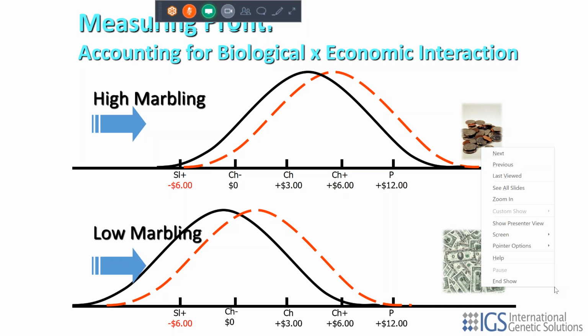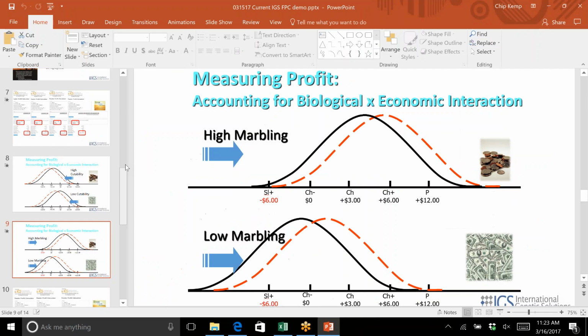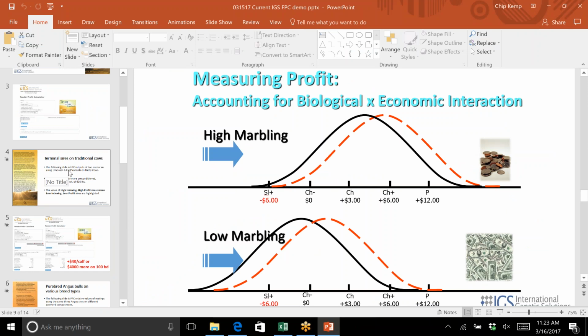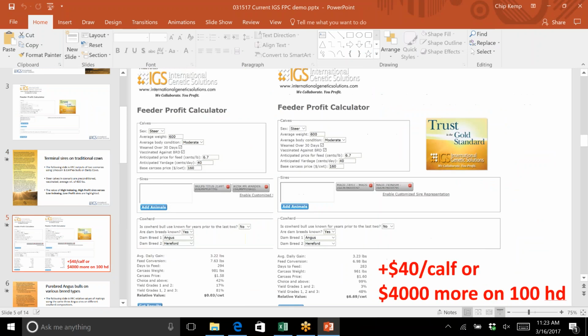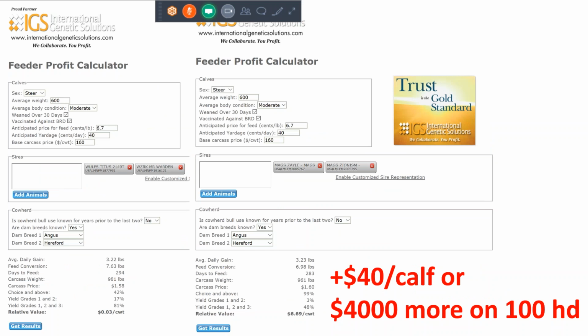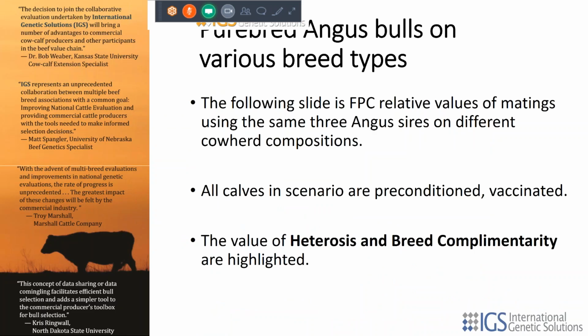So this is the underlying backbone of what we're doing, and it goes back to economic selection indexes, what an animal breeder would call a selection index. Most selection indexes are static. You plug your genetic parameters in and your prices, and you use that, and it's static.